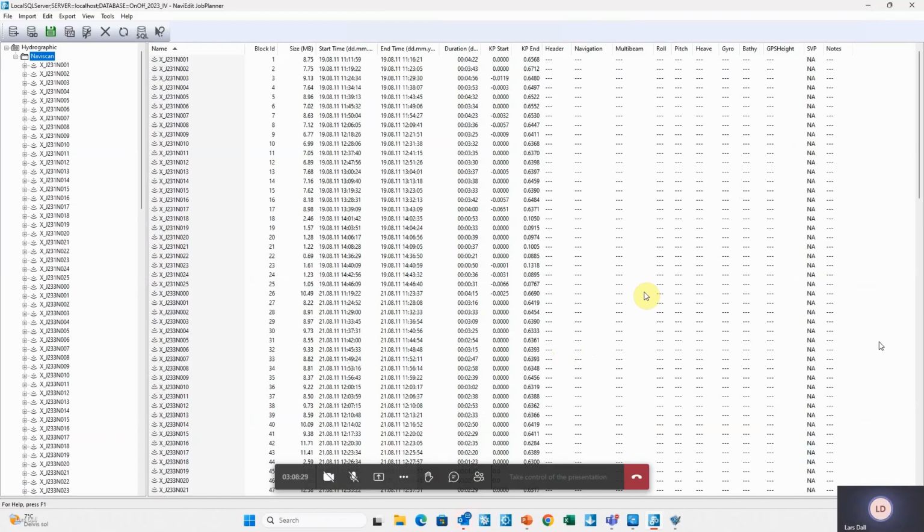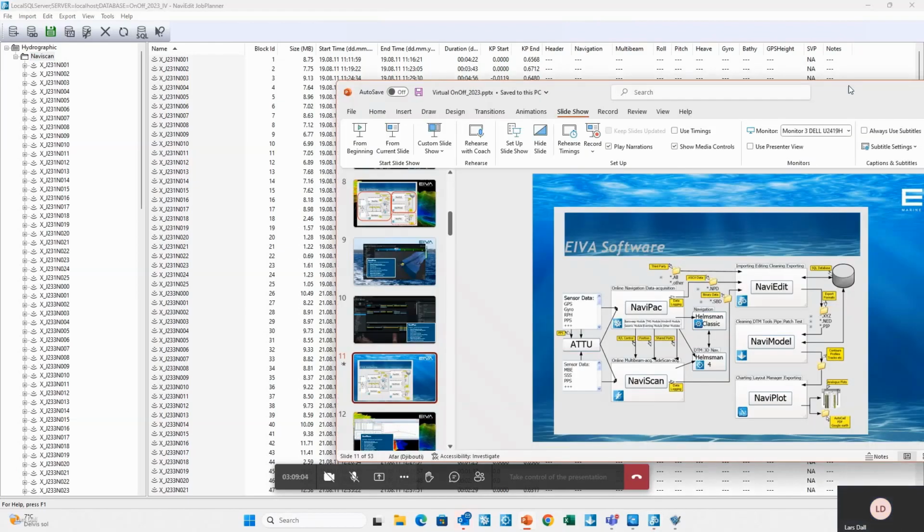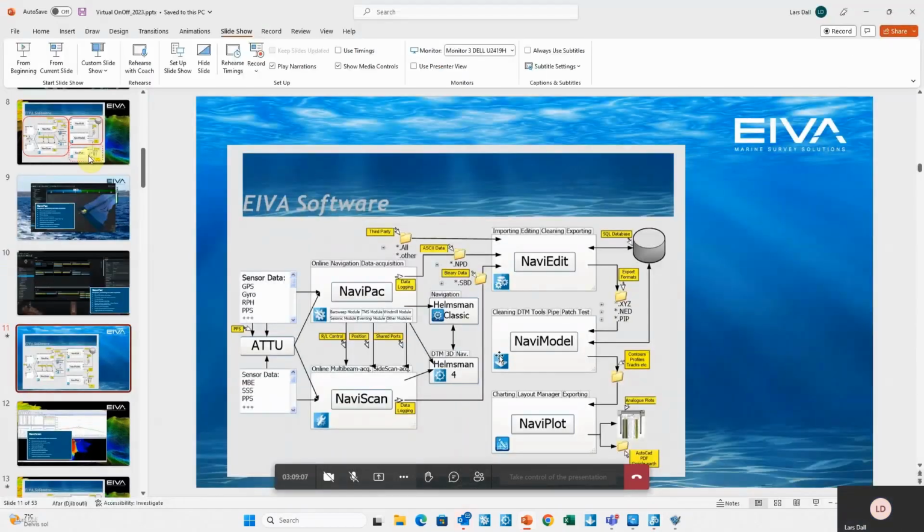There are a few things that we need to do here. As a matter of fact, I am not going to do everything now, because the only thing we need to do now is to load the data into NaviModel and clean it. Let me just show you briefly the flow that you might remember from the first day. This is the data flow.